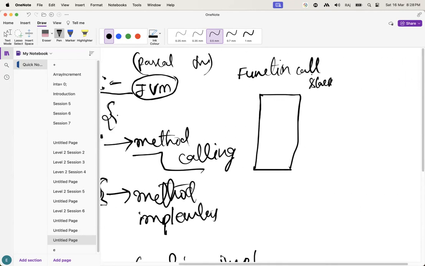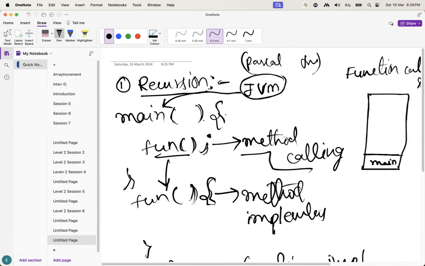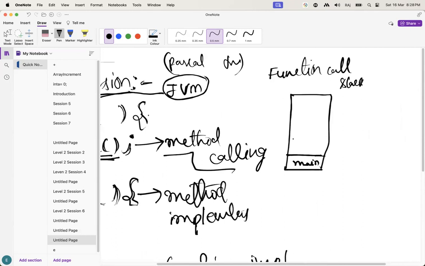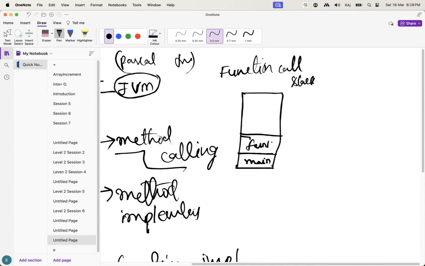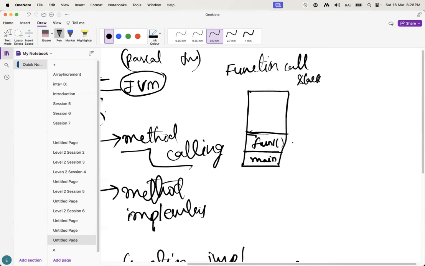So in the function call stack, the main method comes into the stack first. In the main method, we are calling one function, let's suppose function one. That function one's stack frame is going to be like that. Guys, you have to understand. So if you want to complete the main method, when will the main method be completed?